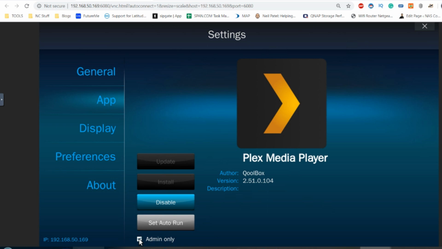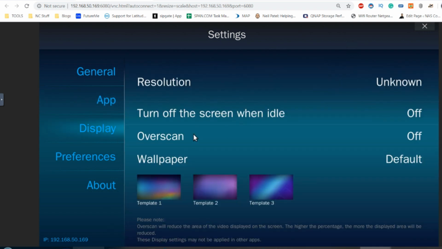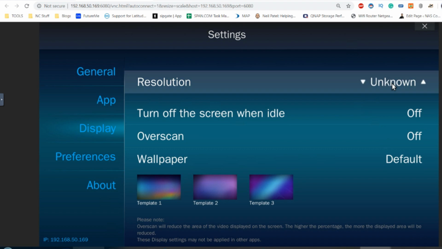which is quite handy if it's a surveillance application or a virtual machine platform that you only want registered users to be able to access. The display can be changed in a number of ways. With the wallpaper, you can feature any image that you want that's based on the NAS, and you can change the resolution as needed. If you are connected via a 4K monitor, I'm pleased to say that the 251D supports 4K at 60 frames per second, so you can set this to be lovely and high.